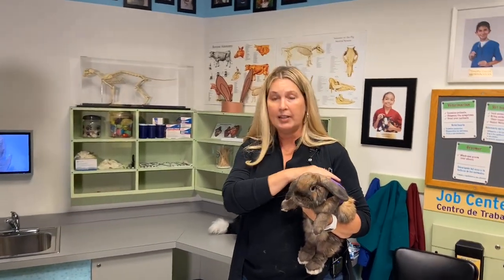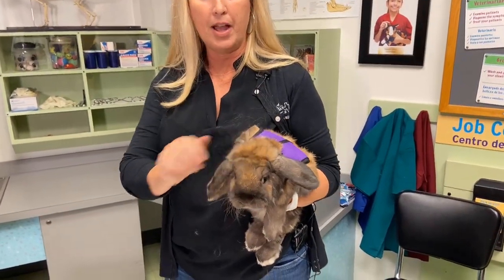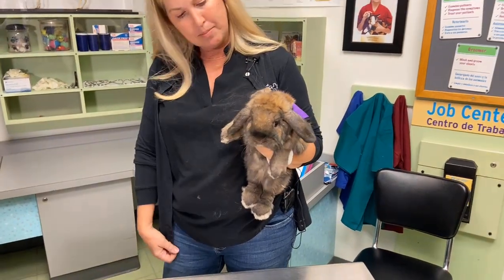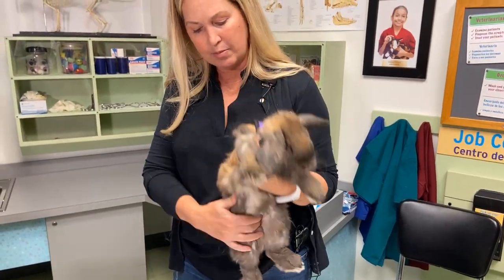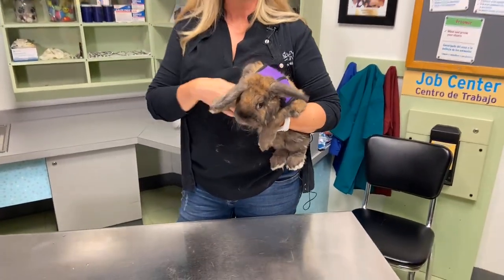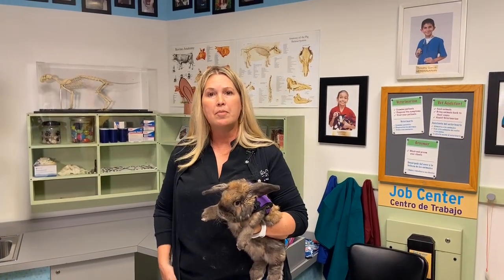And this being a Holland Lop, some of the key features are they have a larger tuft of hair on the top of their head, their ears lop down, and like I said, they have big feet, a nice beautiful coat. They can live anywhere from 5 to 10 years is their life expectancy, and then they get a diet of alfalfa feed and also an occasional carrot or lettuce or something like that. You just have to be careful what you are feeding your rabbit. So do your homework if you decide to get one as a pet. Always good advice about really any animal you might want to get as a pet.